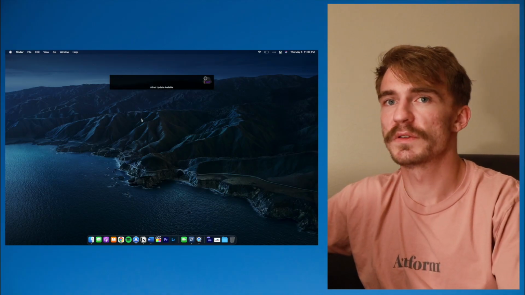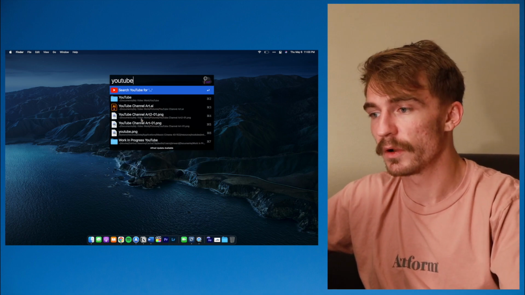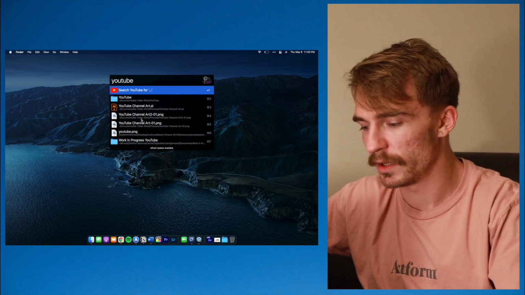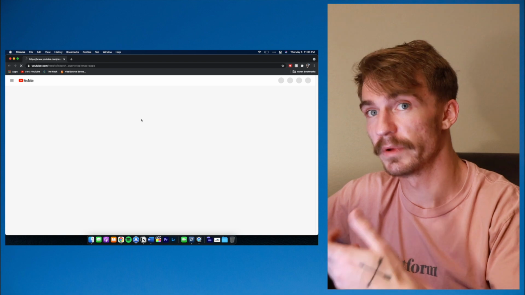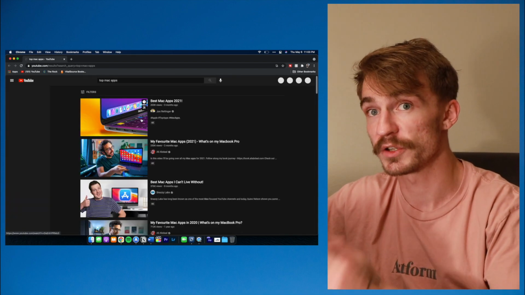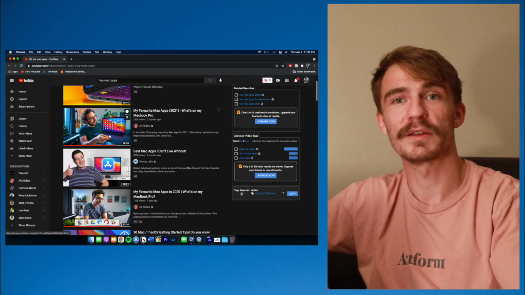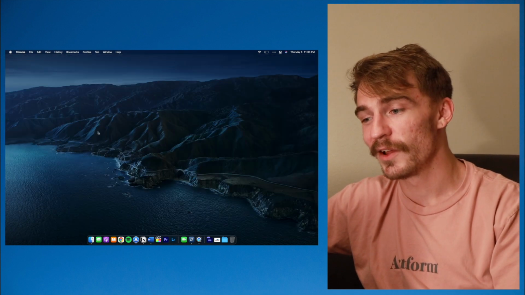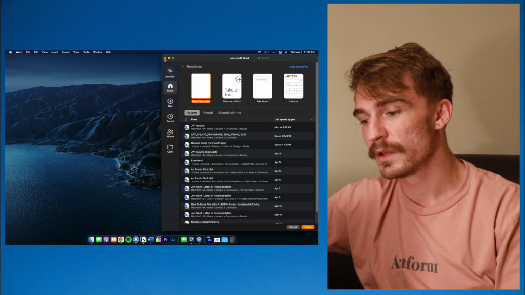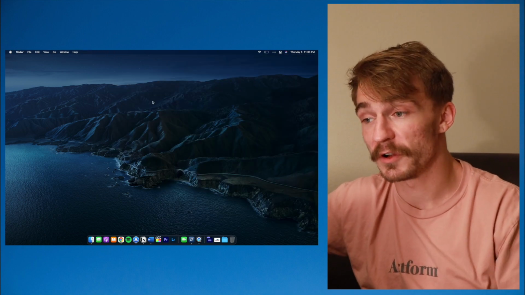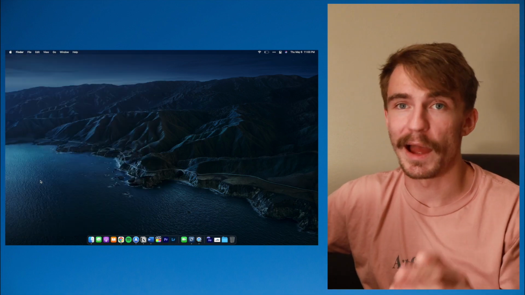And then you can also use this for a little bit more complicated things, such as searching YouTube for a video. So we'll go to YouTube and then, top Mac apps. And it'll open YouTube in your default browser and automatically search that in the search bar for you, which, hey, there's the voice. So that is one of the reasons that you could use that. And then you can, of course, open applications. You can search your file system. I have a folder called YouTube. It opens the folder called YouTube. So super great app for you to use.